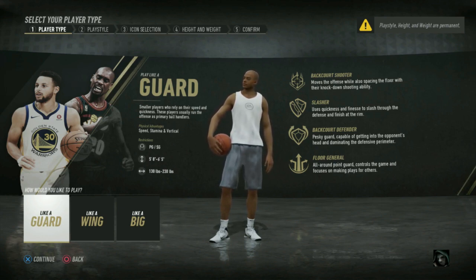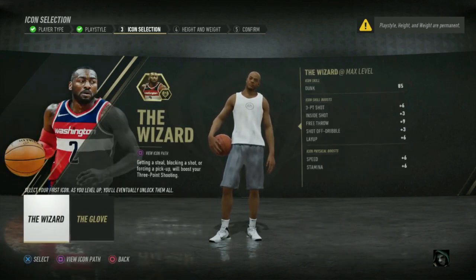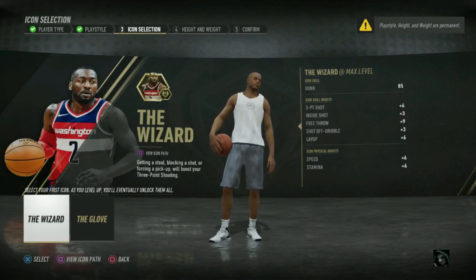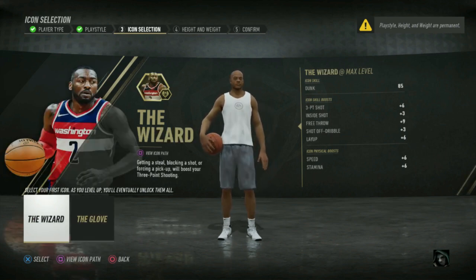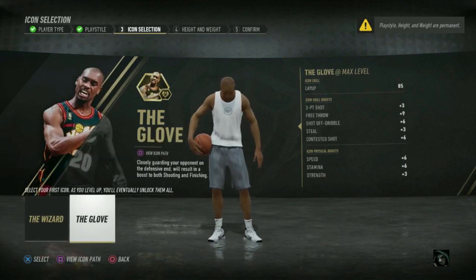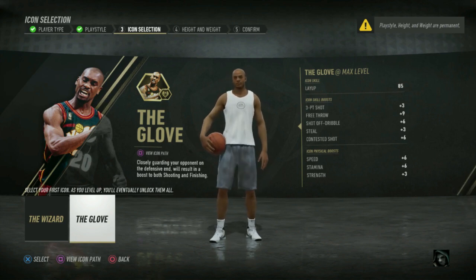Now, coming in at number 3, looking at the guard, we're gonna take a look at the backcourt defender. Most people, when they pick a backcourt defender, I rarely see them go with Gary Payton the glove, bro. Everybody goes with John Wall, and rightfully so. John Wall has an amazing icon path, but you would be surprised at how good Gary Payton's is as well. I'd highly recommend, if you have a backcourt defender, just to try it out. You're doing yourself a disservice not to max out both of your icon paths, for real. So anyway, let's look at his icon ability.